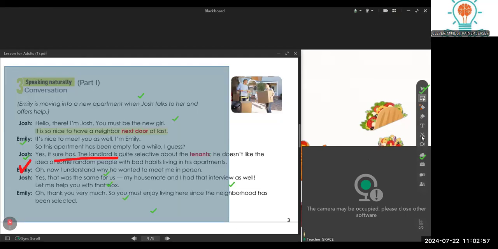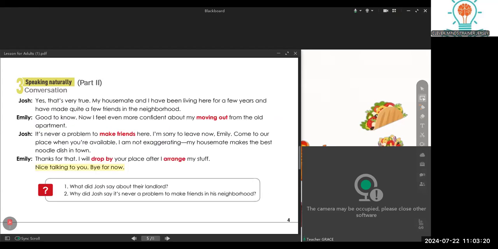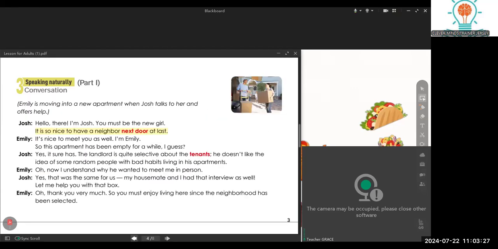But first, when you do the conversation, you have to make sure that you will be giving the instruction to your student. For example, I am Josh, you are Emily. Then let's switch the role. In the real class, there should be more time, then you can ask the student to do the independent reading. For example, you have already finished until 5 and you think that you still have a lot of time. For example, you still have 10 more minutes.